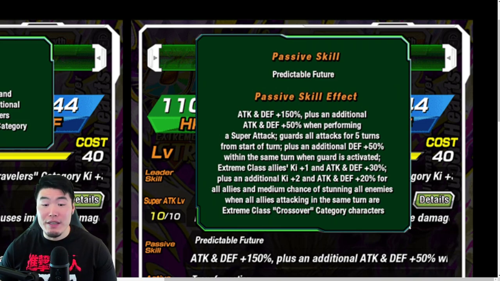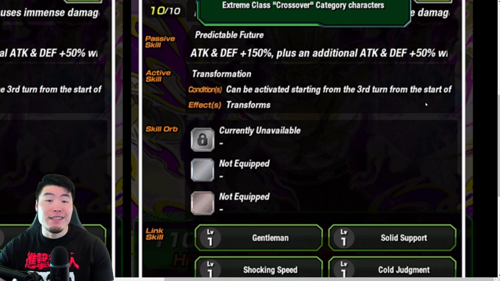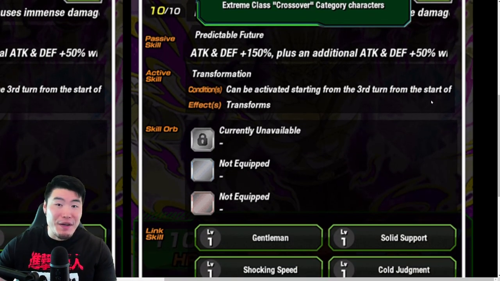This guy is going to be a very, very good Super Battle Road unit. He's going to be one of the better Super Battle Road and Extreme Super Battle Road options, just because of the support, the guard, and the medium chance to stun all enemies, of course, is super clutch. So, yeah, looking like a good passive right there for the Super Hearts, but of course he does get better with the Ultimate Hearts transformation.